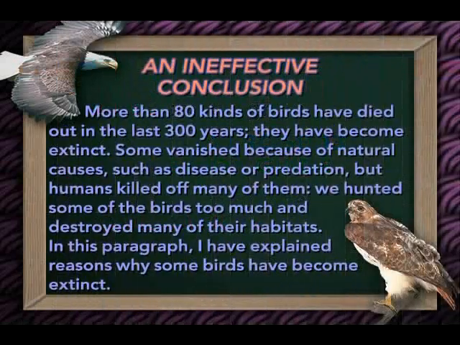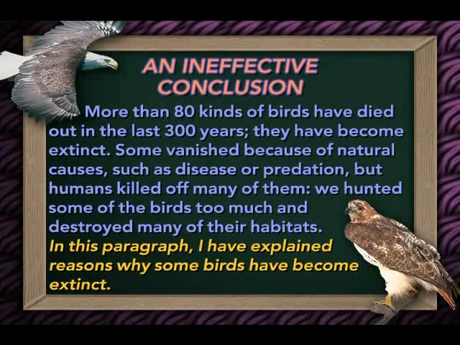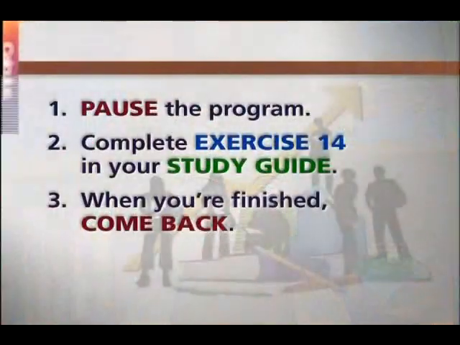This is not an effective conclusion because it is an announcement of what you have accomplished, and you don't want to do that. "In this paragraph, I have explained reasons why some birds have become extinct." You've announced what you've done. Your reader knows that, so you don't have to announce it. This doesn't leave your reader with a sense of conclusion, a sense of things being drawn together, a sense of satisfaction. So now what I would like you to do is to pause the program and choose the best new concluding sentence for the same paragraph. Then come back.